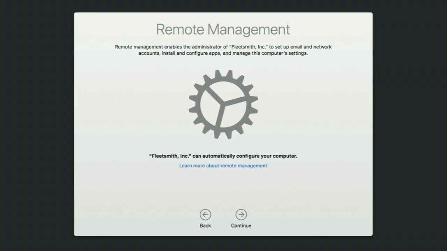So if you've ever seen this screen, this is actually the screen that indicates that your DEP profile has enrolled you into DEP. Once the activation record is downloaded, this will appear. It is possible to allow users to skip this in case they don't want enrollment, but it is also possible to make it mandatory. So in this case, you can see that there's no skip button.